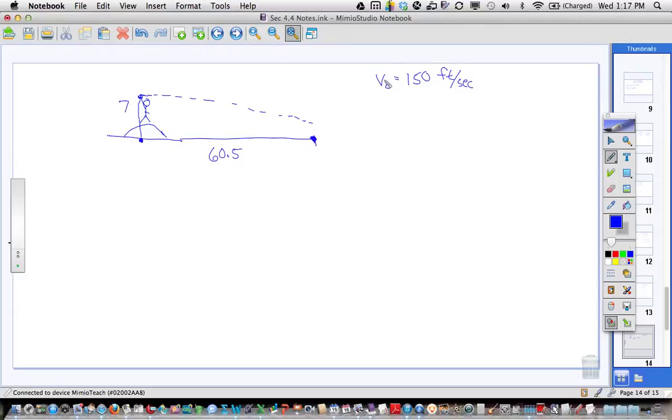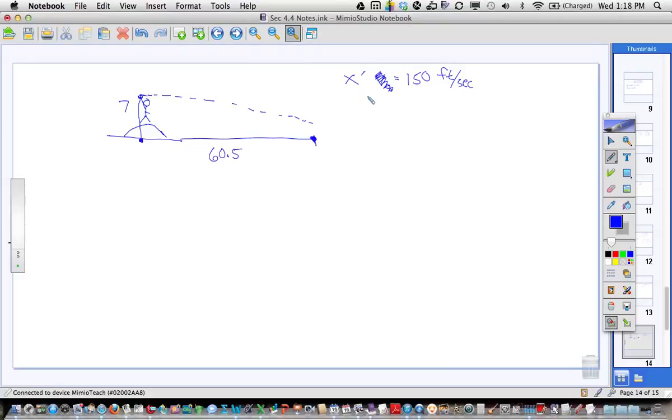Now, first of all, what would be a better label from a calculus perspective than initial velocity here? X prime. Because this is the horizontal velocity. And I didn't even think you were paying attention back there. Good job. Sam's been bragging. Okay, the horizontal velocity is x prime, right? That's what we've been talking about. That was the first page of notes here, x prime. So we should call it that.